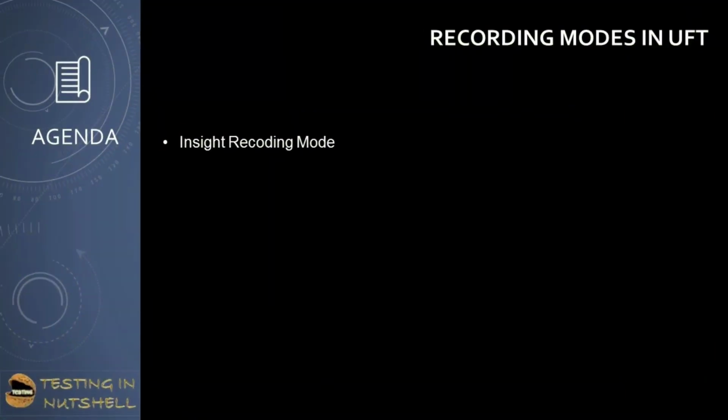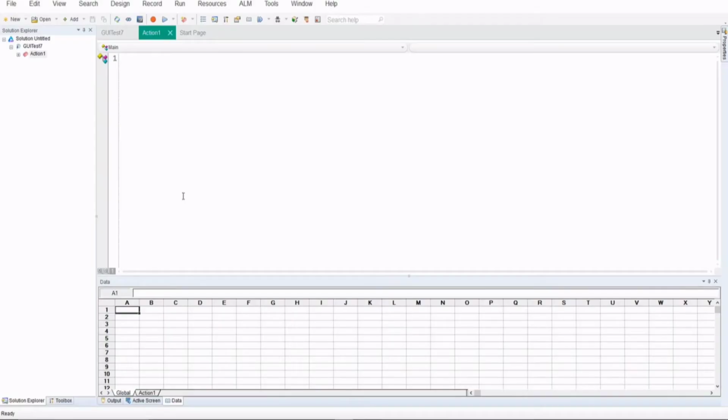As a part of this tutorial, we'll be understanding how to make use of Insight Recording Mode in UFT. In order to begin, we just have to understand how exactly some of the applications work other than an object-driven approach. Sometimes within an object-driven application, you may have a need of interacting with picture-based objects, which do not have any sort of properties, but just have specific pictures which drive you to the next page or probably to the next object or next interface. A lot of these things can be seen in the games which you are playing today. In fact, flash-driven applications are widely using such things.